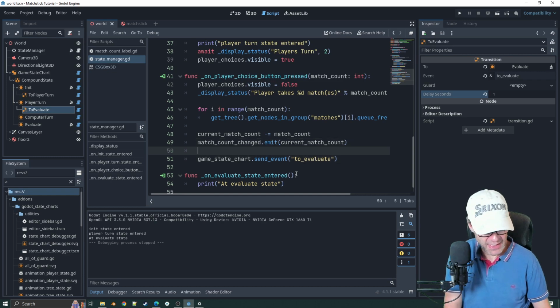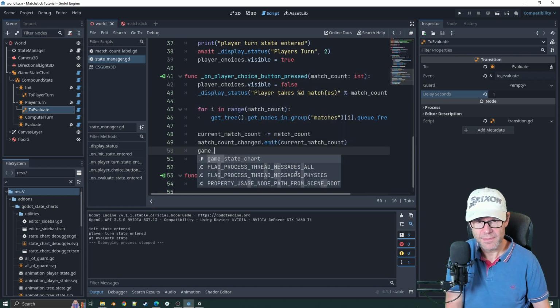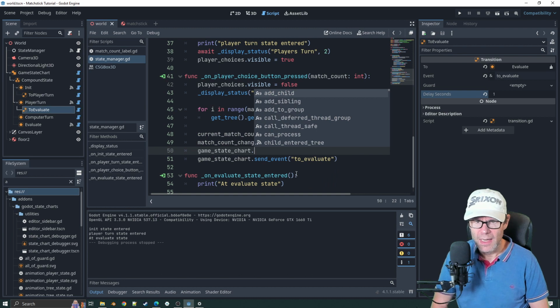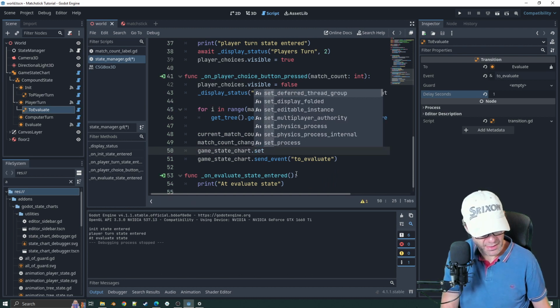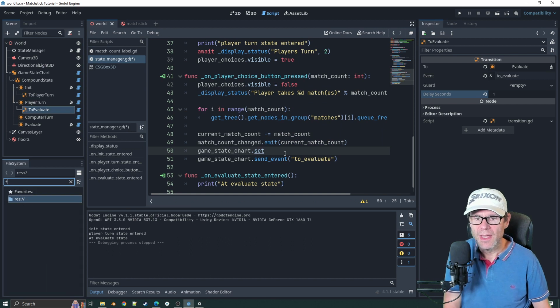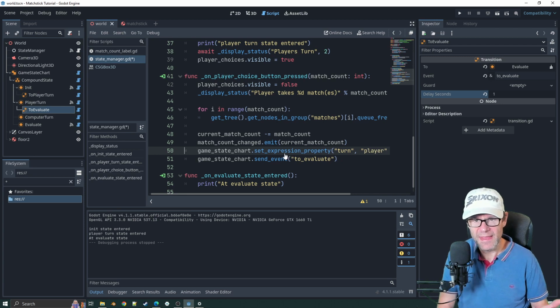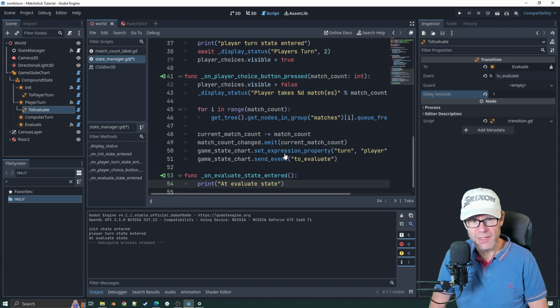Before we do that, we're going to say game state chart dot set expression property, and we'll call it turn, and we'll say player. So then what this will know is whose turn it was.